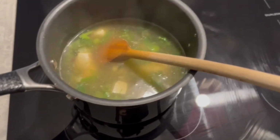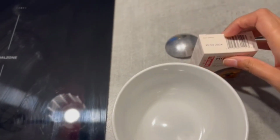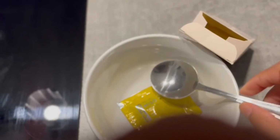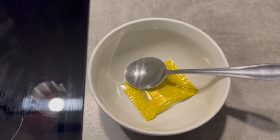Okay, and in the meantime, we will prepare the miso. So we are going to take one sachet of this miso and whisk it properly. So this is how it looks like, if you can see that. I'm going to take it and whisk it with this soup spoon. If you have a better instrument or better equipment for whisking, you can use that one. I don't, so I will use this soup spoon.